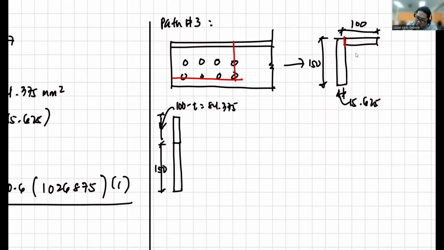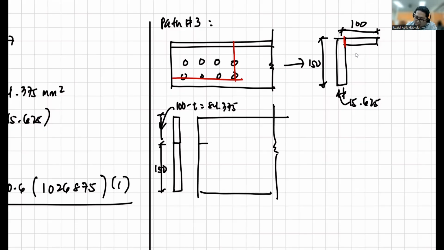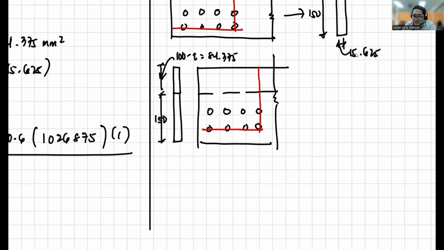Okay? So when we try to project that to our diagram, okay, ito yung ating line, and then ito yung original na bolts natin, and then ito yung will be our failure path. Okay? So, dito, mapapansin nyo yung shear plane is still the same, hindi nagbago yung shear plane. Yung tension plane lang yung nagbago. Okay? Itong tension, itong vertical natin. Okay? Ito yung ating applied loading. Okay? So, paano natin ngayon makakalculate ito?